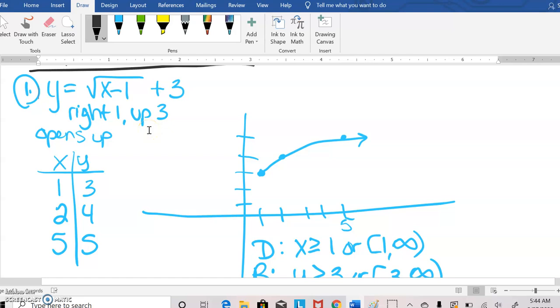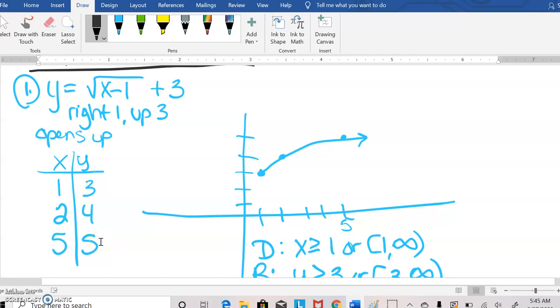So I'll say that again. You don't want x to be the perfect square. You want, when you substitute in the x value and subtract 1, you get a perfect square. So the next number I'm going to use, I know that I would like this number underneath here to be a 4. The way I would do that is to let x be 5, because 5 minus 1 is 4. The square root of 4 is 2, plus 3 is 5.